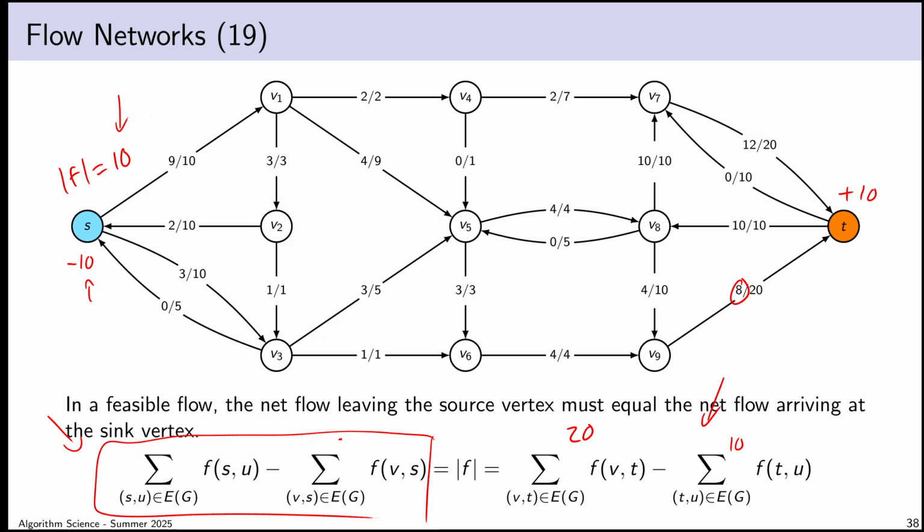And because the flow is feasible, we actually know in advance that these two numbers are going to be equal. The amount leaving S will arrive at T, because it has to. Because where would the flow go otherwise? In a feasible flow where all constraints are satisfied, it's impossible for flow to end up staying at one of the intermediate vertices, or for flow to suddenly come into existence at an intermediate vertex, because we know that conservation of flow is satisfied. Therefore, all the flow that leaves vertex S must eventually make its way to vertex T.